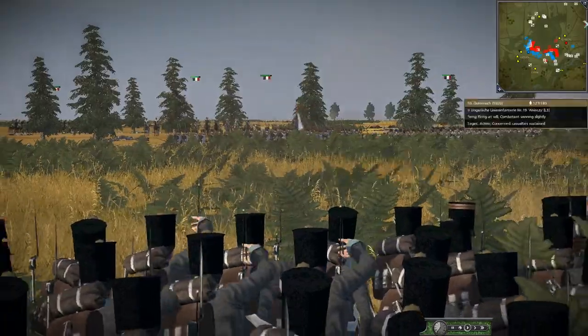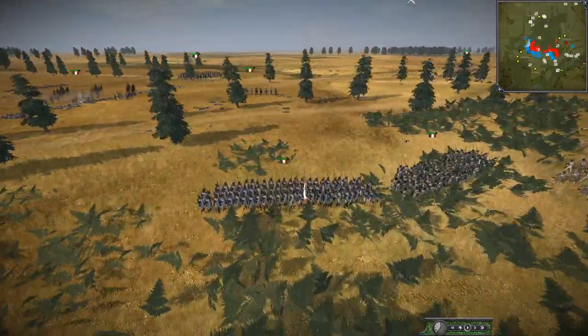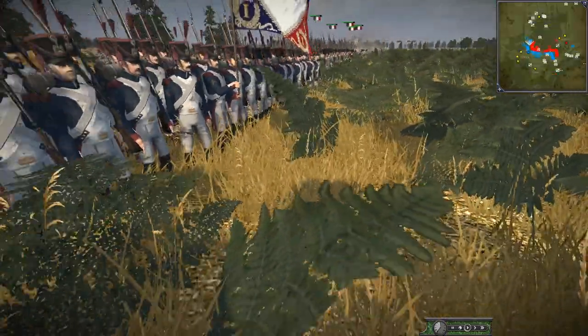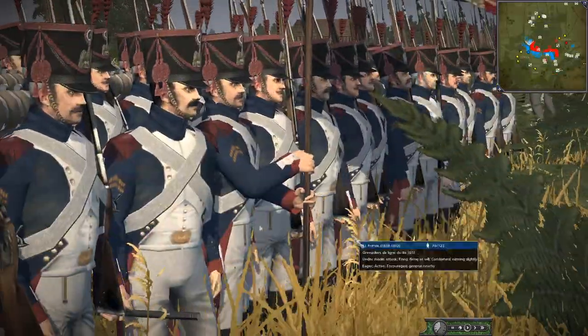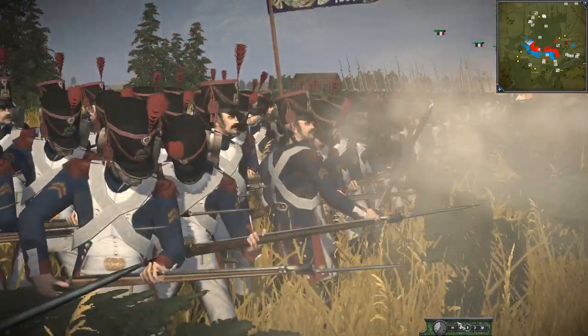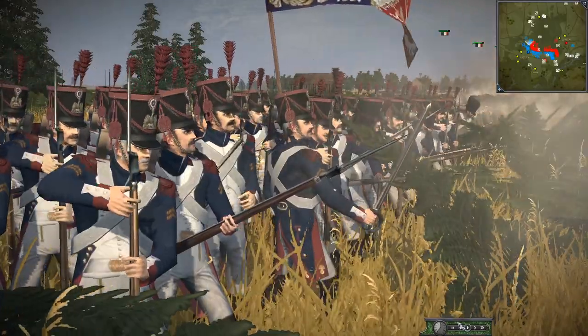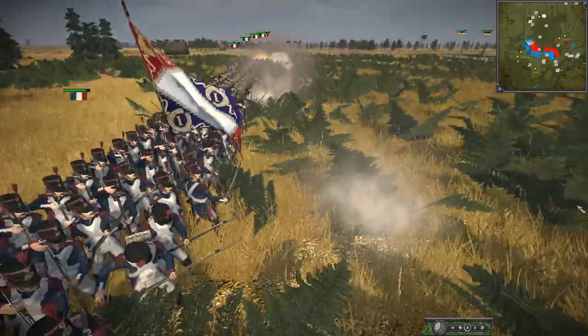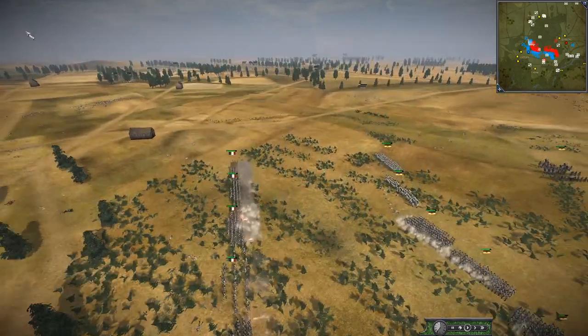Got more grenadiers in the line over there. They caused so much havoc in Essling. Now they're going to cause a lot of havoc here on the front lines. Let's have a volley. Oh, poor guy just got shot. We'll tell his family that he died honorably for the Emperor. Volley! I mean, it's a terrible volley, but still.